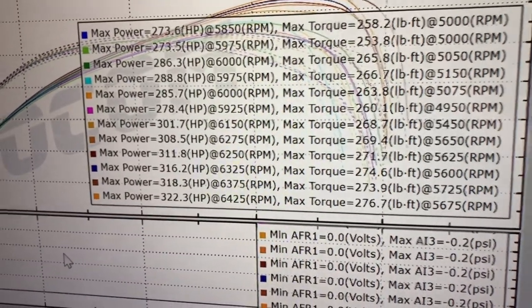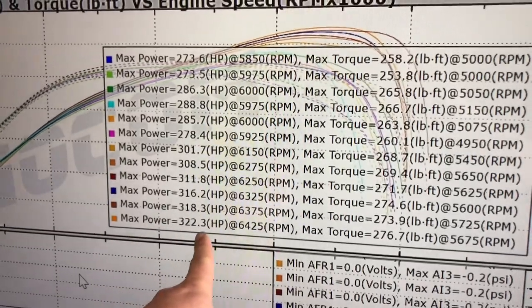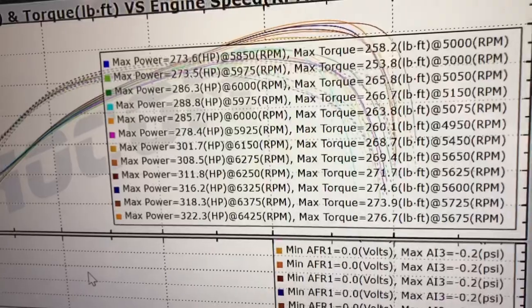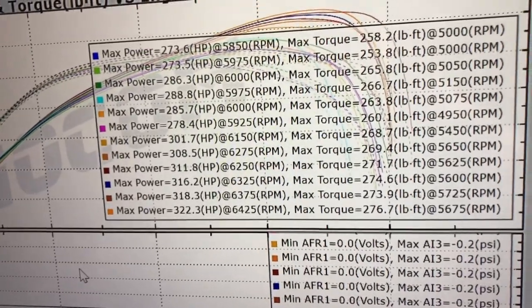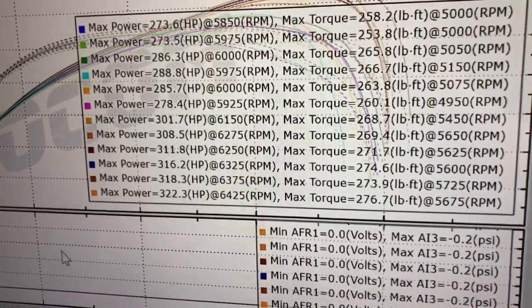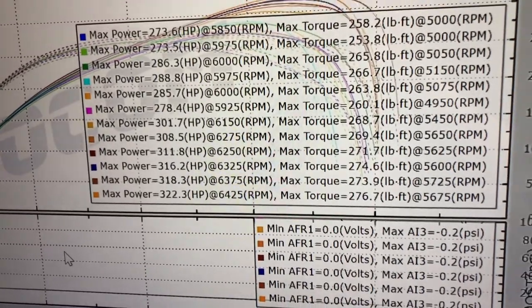And then once we got that, as you can see, started adding some ignition timing. Kept it pretty conservative on timing for this motor. He plans to daily drive it, so I didn't want to do anything crazy aggressive. But only on wastegate pressure, we managed to make 322 horsepower and 276 foot-pounds of torque.